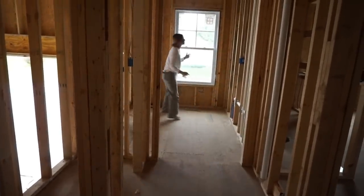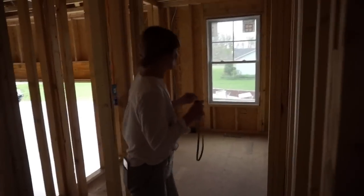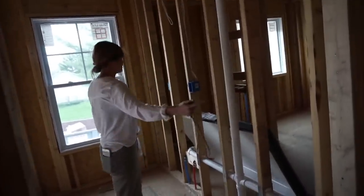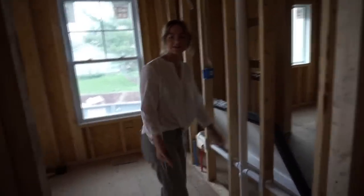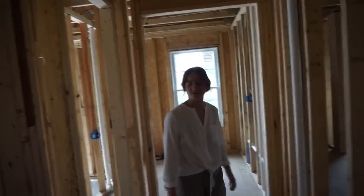I love the window in the laundry room — not a lot of floor plans I looked at had windows in there. I was thinking of doing a laundry bar, just putting in a bar — probably not all the way across, maybe just partway — and then doing some hampers next to it. We're also considering a pocket door here to save space in the laundry room so we don't have to worry about the door swinging open and closed.